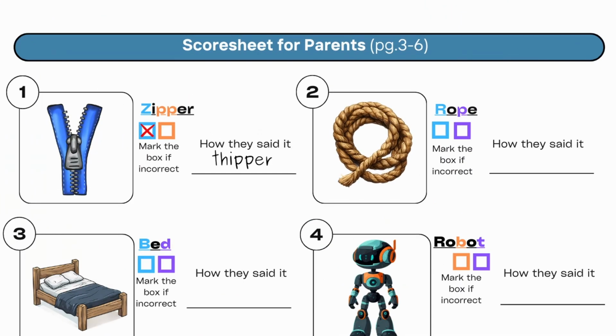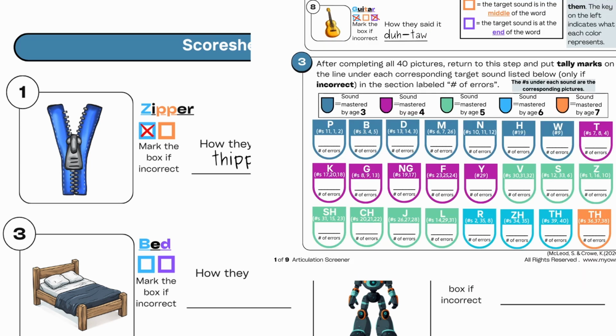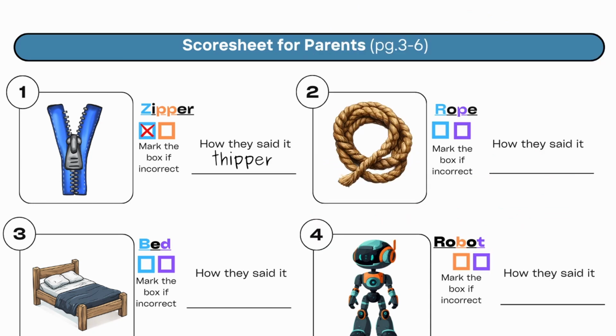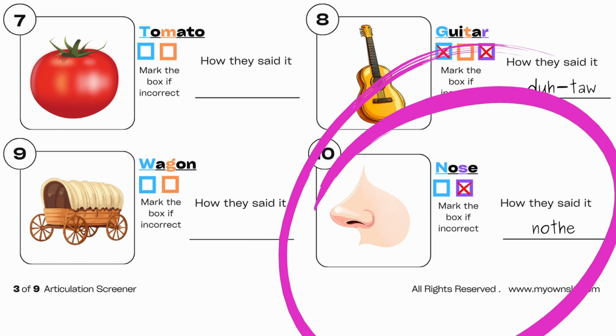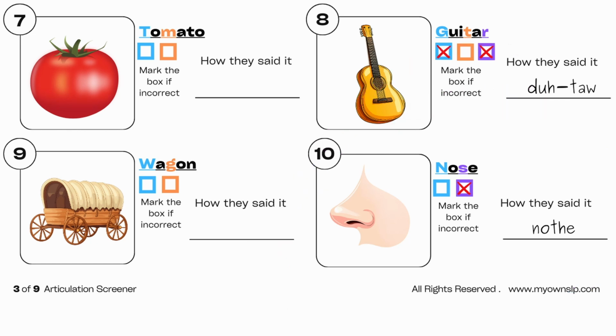Another way you can do this, especially if your child only had a few errors, you can look through your score sheet and just look really quickly to find where you made notes. For example, if you look and on number 1, your child mispronounced the Z, so you marked off the Z, then you can come back to step number 3, quickly find the Z sound and put a tally mark right there. And then if you look on your form again and notice, okay, right here on the number 10, there was a mistake on this portion of the word under the S.